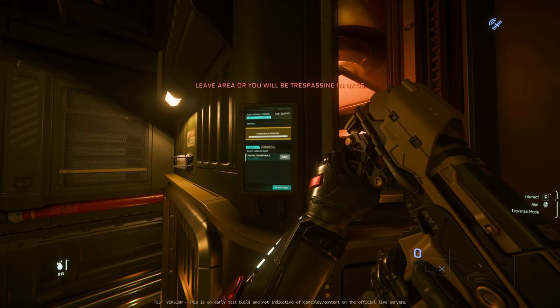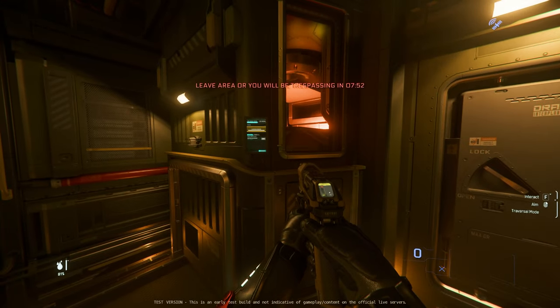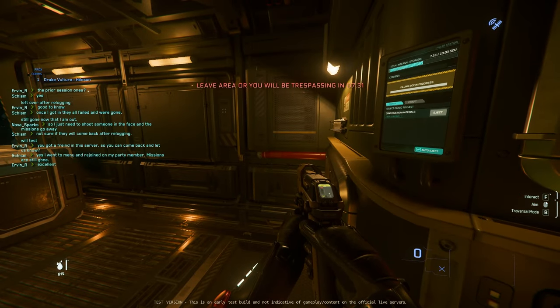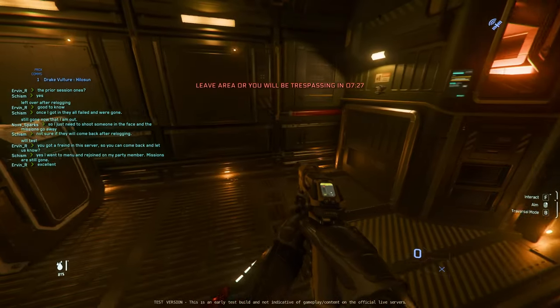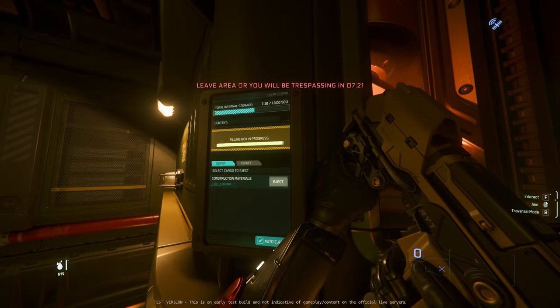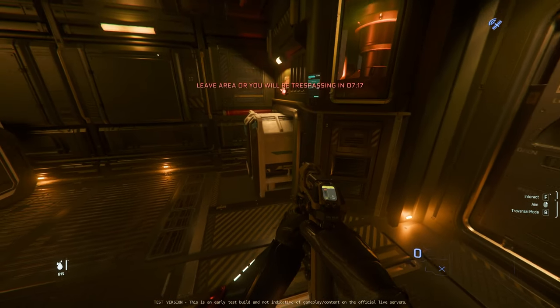Look at that. You can also craft things, too. I mean, I'm sure everyone knew that. You can just craft your own multi-tool if you wanted to. Filling box in progress. What do you mean? Okay, it has to be 30K. There's no way. You got a friend in this server, so you can come back and let us know. Okay. That's not what I wanted to see, but okay. Oh, okay, there it goes. Oh, man.